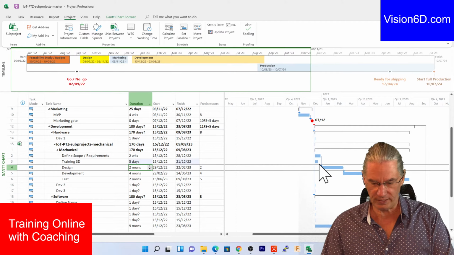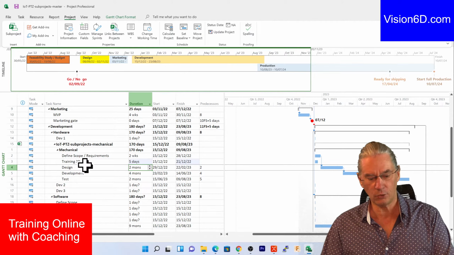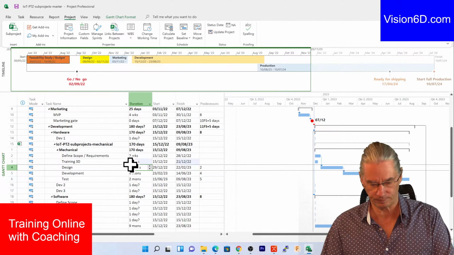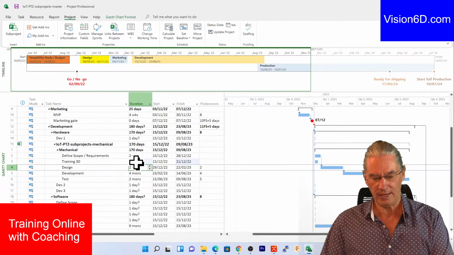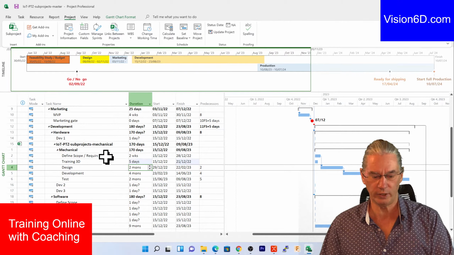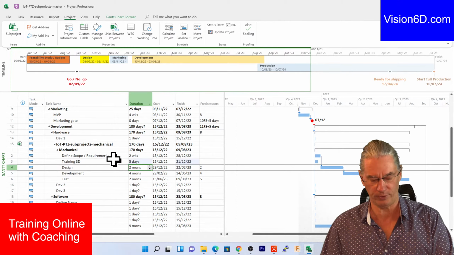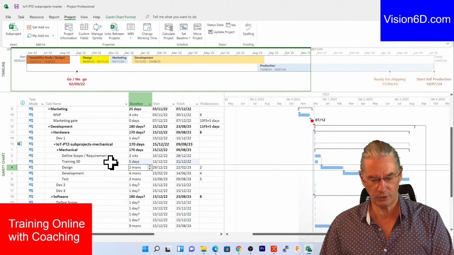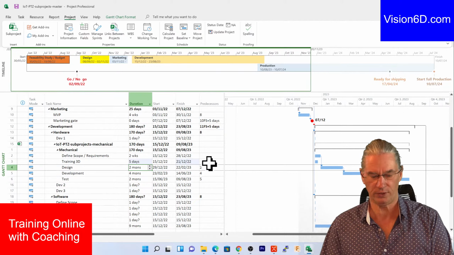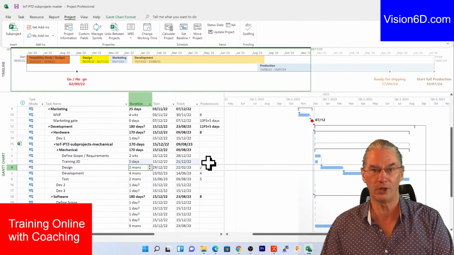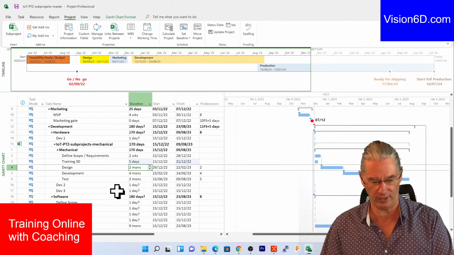So we see that it is inserted here, and in reality it happened at the same time as we defined the requirements. So what I'm going to do is insert this into the diagrams that we have here.